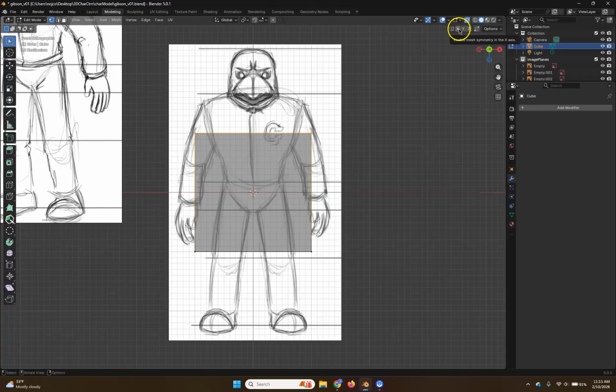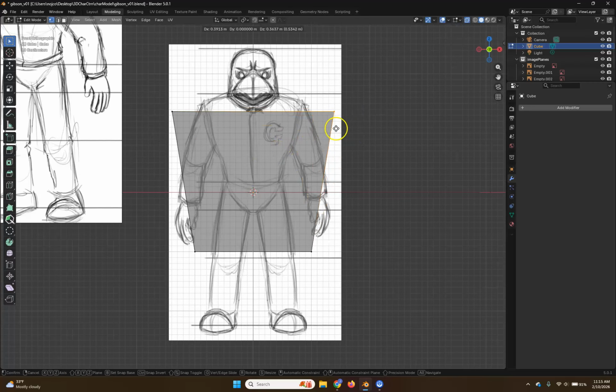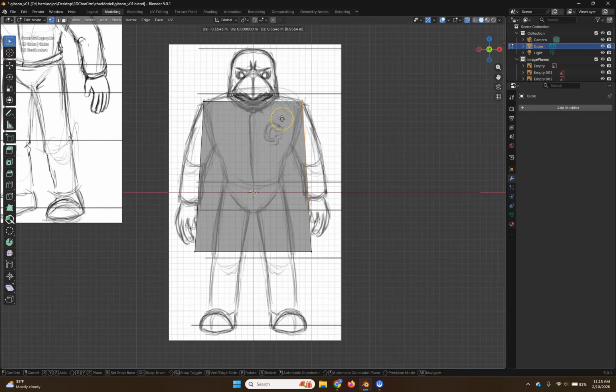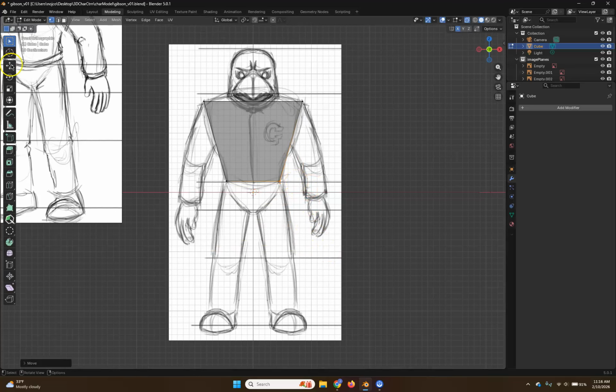One thing I want to also do is put on symmetry. That way, if I grab just this one, you can see it will also work on the other side. So we're doing symmetry on X. So I'll grab just this side, and I'm just going to put it up to the shoulder here. I'm going to grab this side, and I'm going to hit G. Forgot to mention that for grab, and move that over there. Okay, you can also do it by using these manipulators here. Move, rotate, and scale, if that makes you feel better.